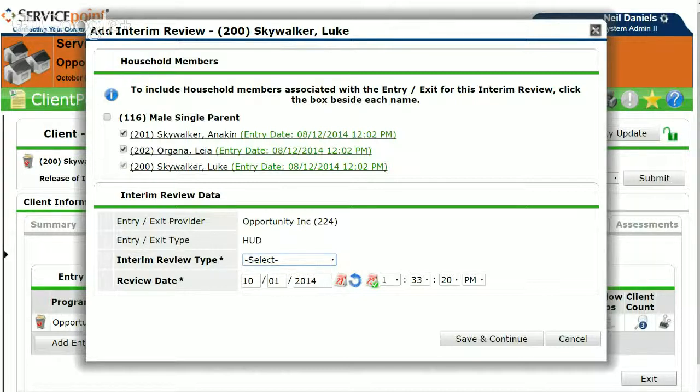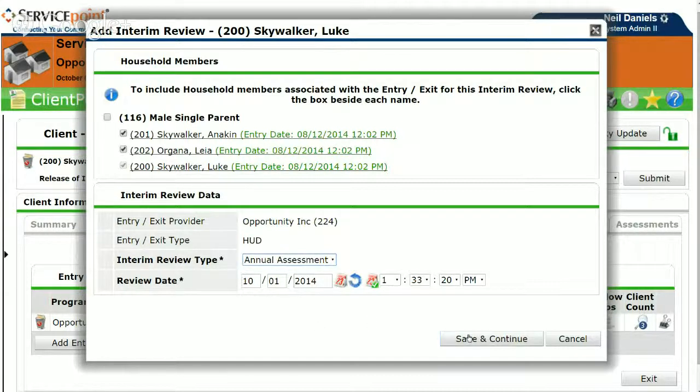So it's really only pertinent to longer-term programs, some transitional housing and permanent housing, and it has to be done within plus or minus 30 days of the entry, the original entry date. And then we have an update, which can be used for things like outreach, where every time you contact the client, if you want to add an update, you can do that here.